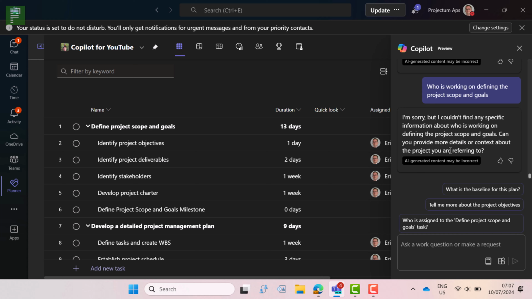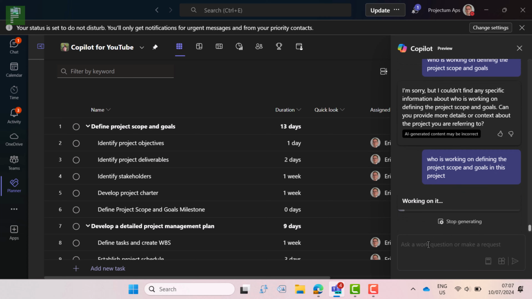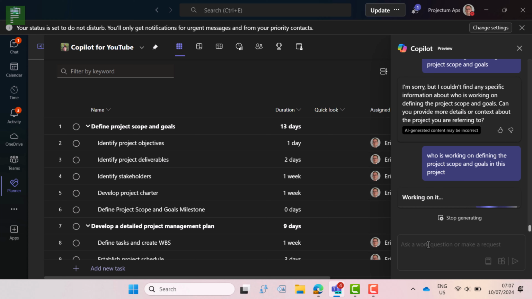because maybe it's the way of wording what we're doing here. We can retry and change the prompt a little bit. Who's working on defining the project scope and goals? So that's the summary task.